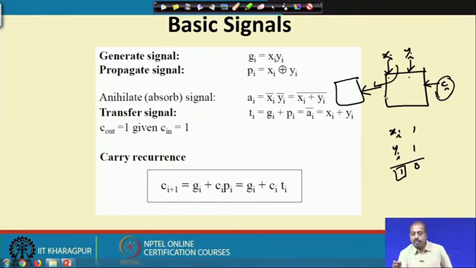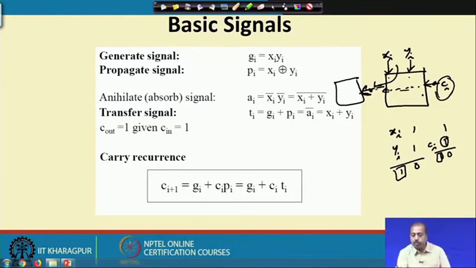The other possibility of getting a carry at this point is that there was a carry coming to the previous stage and that propagated through this stage. And when will this propagate? This will propagate when only one of xi and yi is equal to 1, because in that case that 1 will be added. Suppose xi equal to 1 and carry Ci equal to 1. As a result the sum will be 0 and the carry will be generated at this phase. So, whatever carry was coming as input to this stage is getting propagated to the next stage.